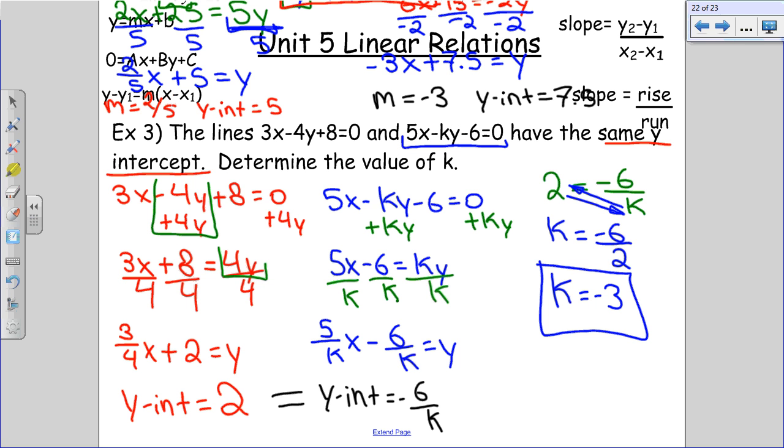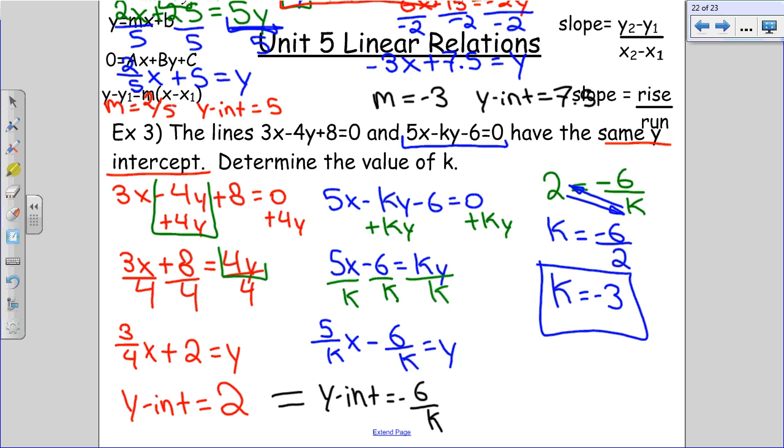Anybody have any questions about that? How many people feel like they understood what was actually happening on that question? Okay, 7. That's pretty good. That's a hard question, right? It's a lot of math. Biggest thing you need to draw from this slide is if you want to figure out slope-intercept, change it to slope-intercept form. No matter what equation you have.